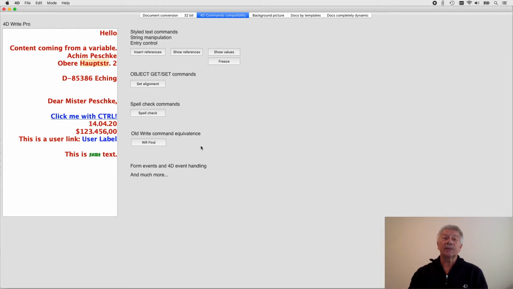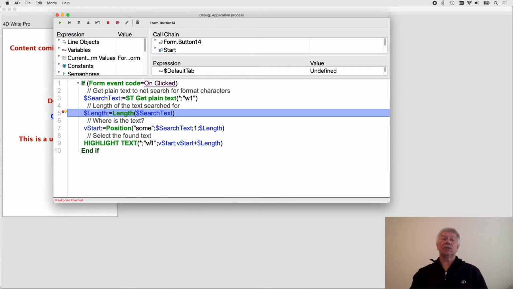What does not work are the old 4D Write commands. For example, this here, WR find. I search for certain words in my text, and this I have to reprogram with 4D commands or with 4D Write Pro commands.